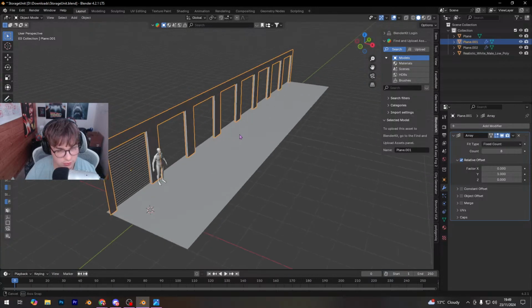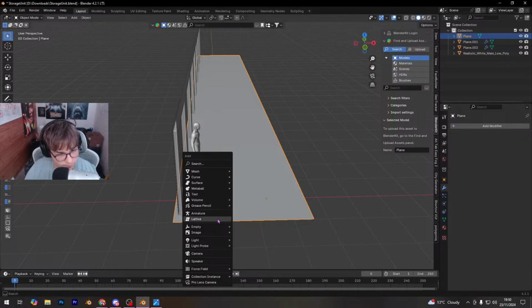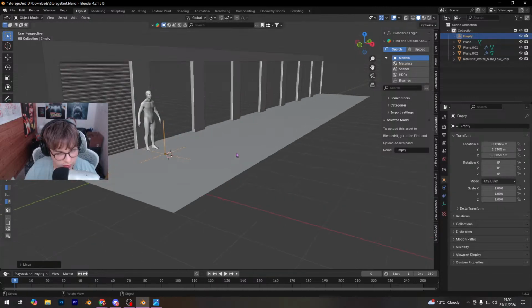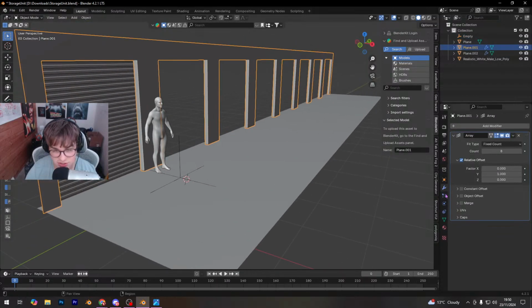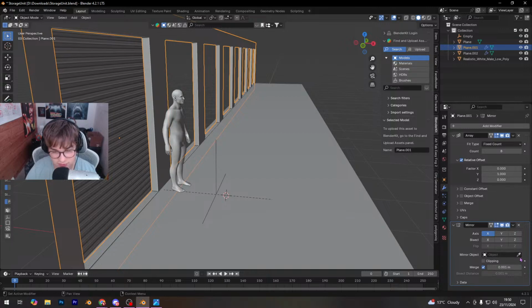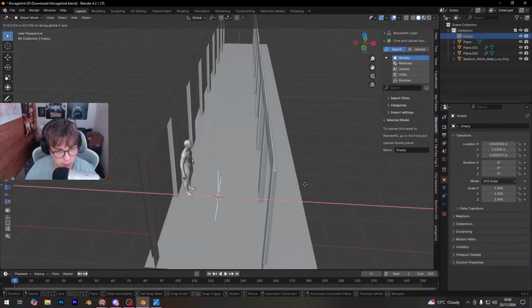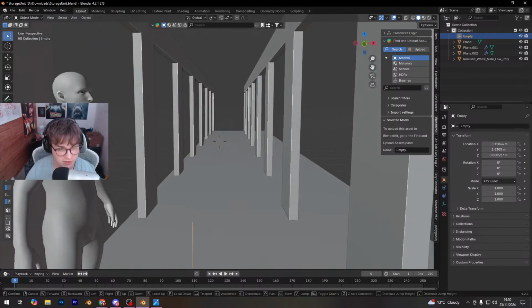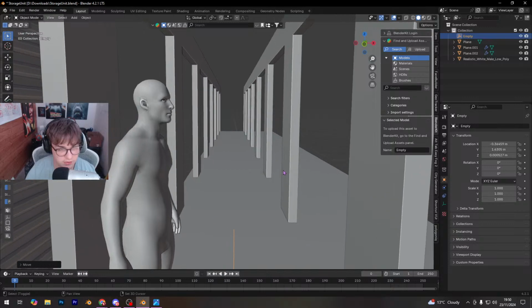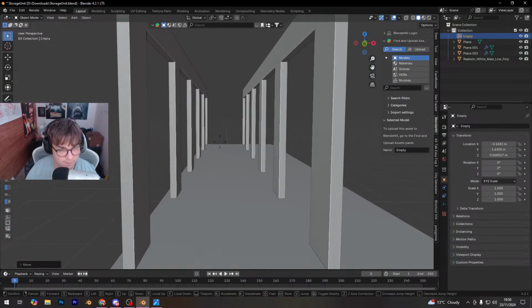So I want this to be kind of like a tight gap. Empties are an amazing way, or just in general the mirror modifier, because you don't have to then edit both sides. It's my favourite. And then especially if it's on an empty, you can just move it. So I can just see how tight this is, and maybe I want it to be thinner. Like that's pretty... maybe like that.